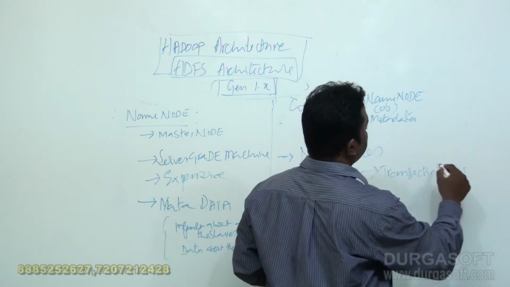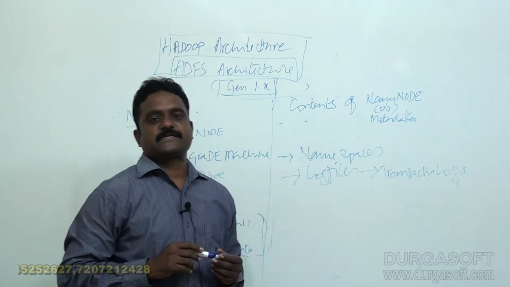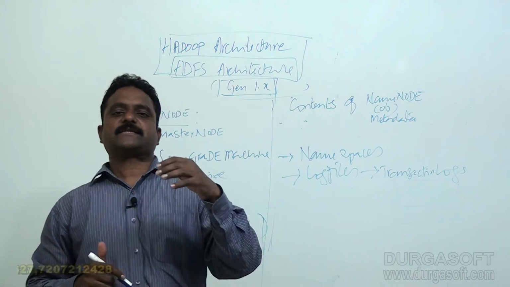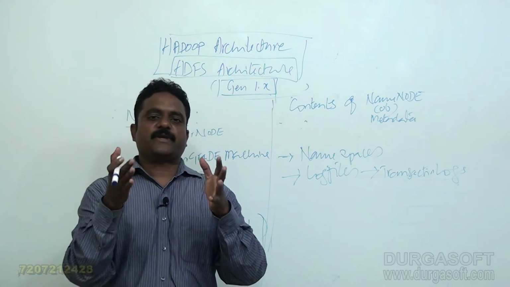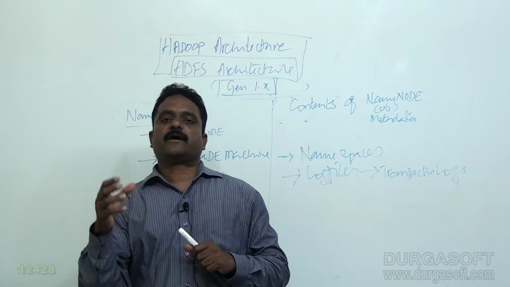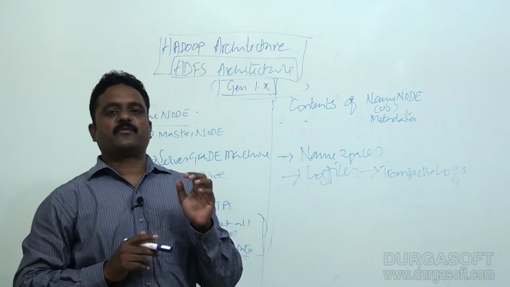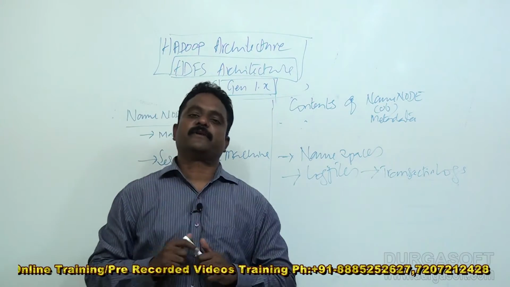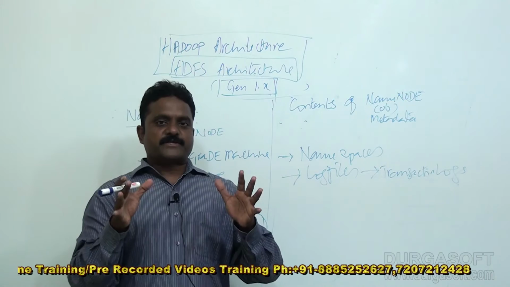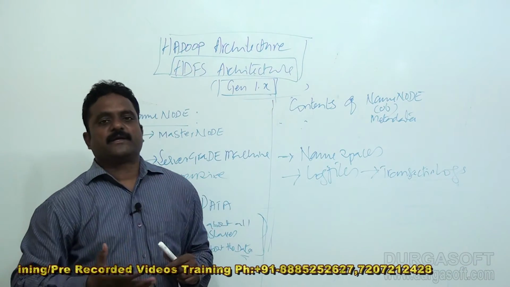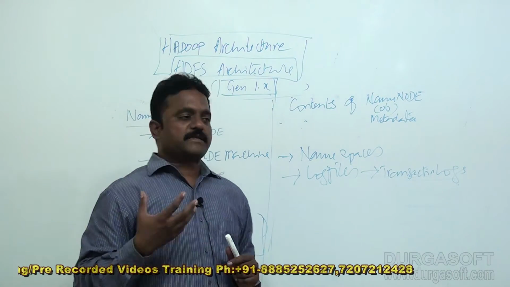So, whatever the data, now namespaces is nothing but the name of the folder or the name of the file, or the access level permissions, and when a particular file is modified, or when a particular file is deleted, and what is the name of that file, in which directory that file exists, what is the size of the block for that particular file. So, all this information you have in metadata. So, namespace is nothing but pertaining to the names of the files and folders.